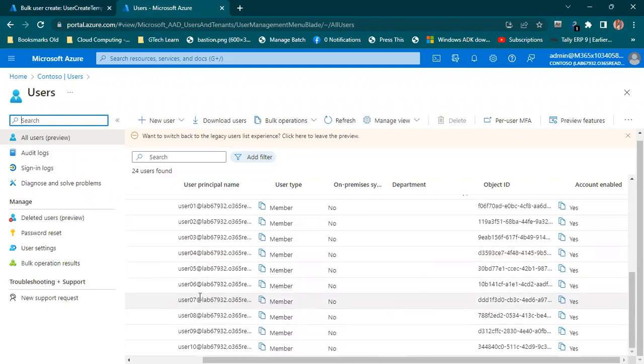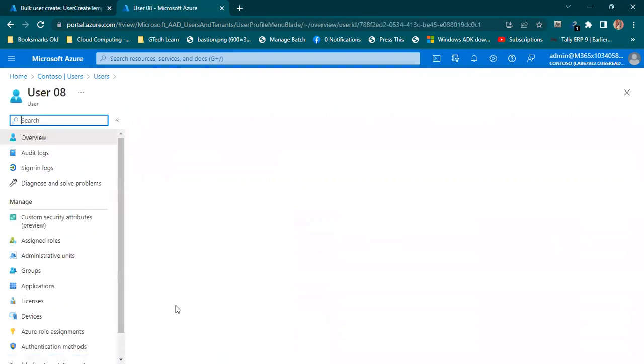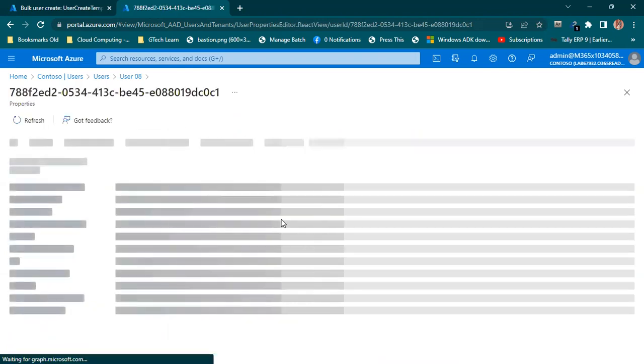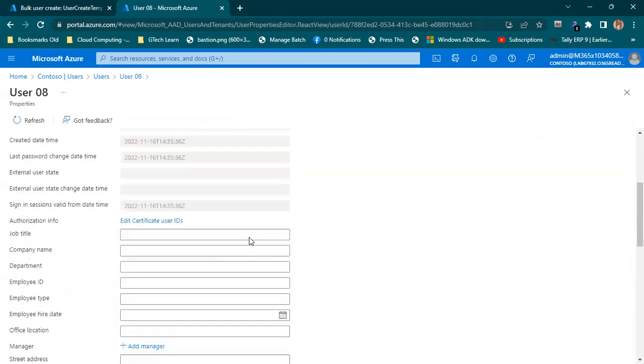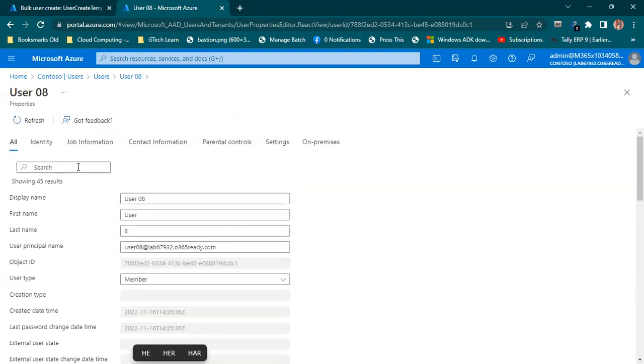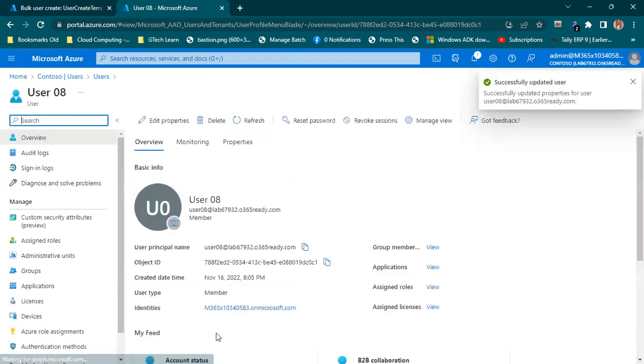And same as that, if I'm selecting any one of the users, for example my user 08, and I want to change some detail for that specific user, we can easily go ahead and edit the property for that user. Let me go to the department, and I want to set the department for that user as HR department, and let me save it.